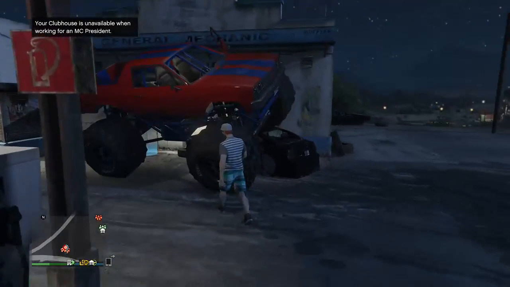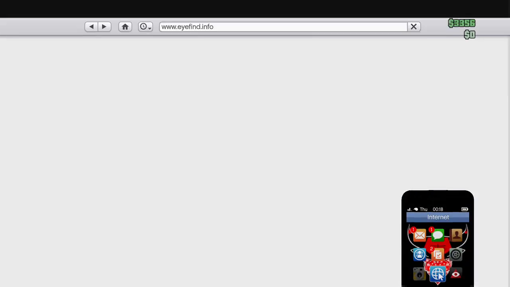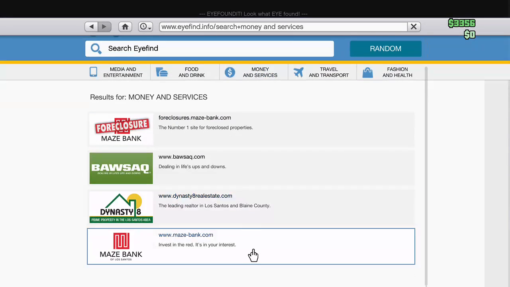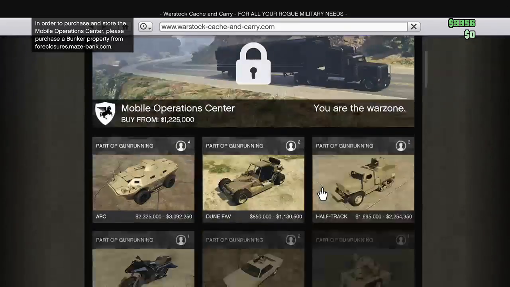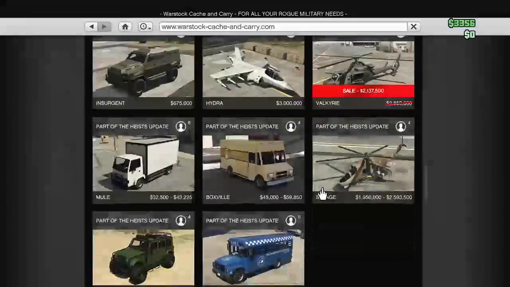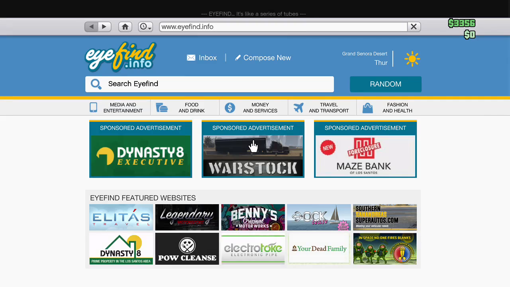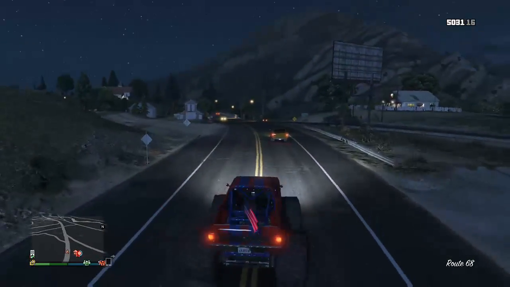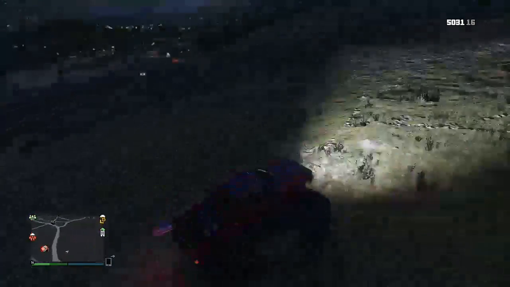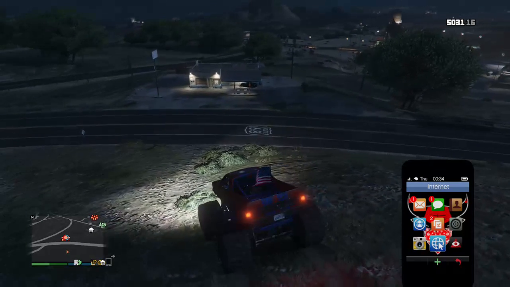And I just got this Marshall for free. If you guys can see, I go to the internet, and then I went to Warstock, and then I went down, and I was like, ooh, the Savage Online. I went down and look at that. These cars are free, and they can be free for you if you are lucky enough. Now, sometimes it won't work, but anyways, this Marshall is amazing. But anyways, the fastest way to make money in invite only is the clubhouse, and the clubhouse costs $200,000.